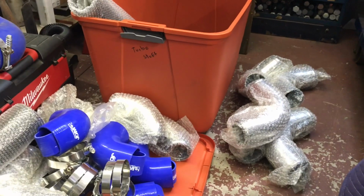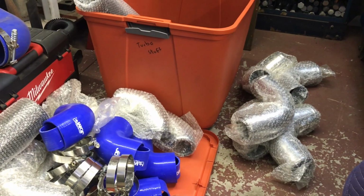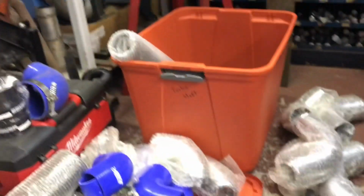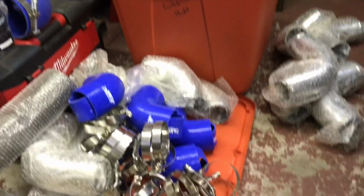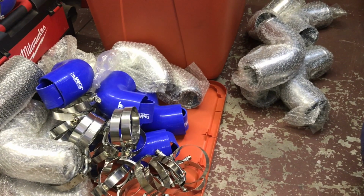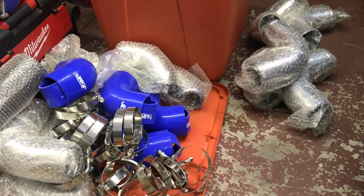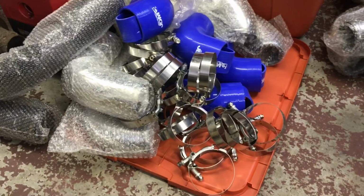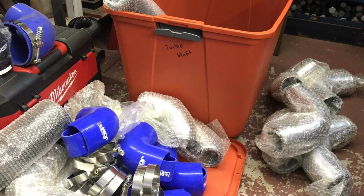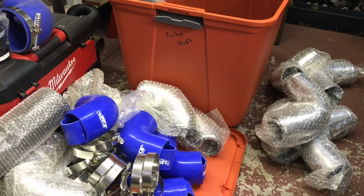Despite the fact I used to run a parts room, I wish I had my own. Instead, my part storage solutions, you've probably seen, I got a zillion of the plastic shoe boxes, and then bigger boxes with like items in stock. So I opened this one the other day because I needed to build a charge pipe exiting the intercooler. And I must have got a deal on clamps, and connections and pipes. I'm well stocked. It's been a couple years since I bought this stuff, and I'm glad I have it, I guess, with the price increase.